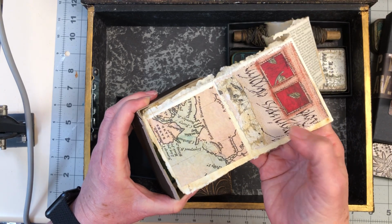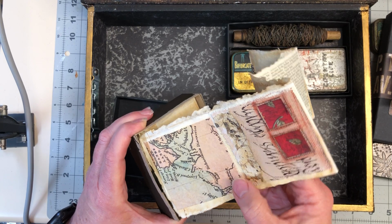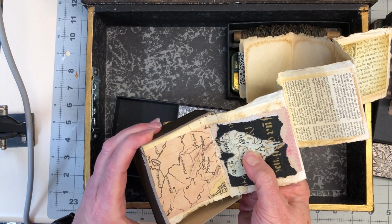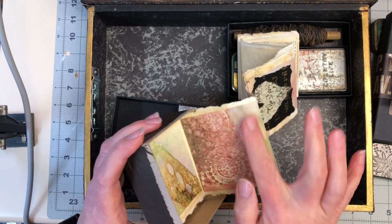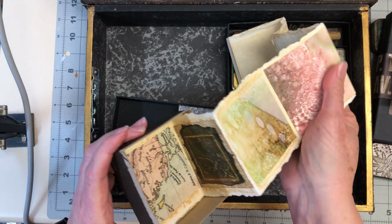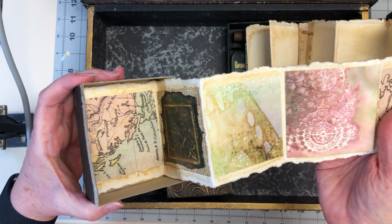And maps. This is a thumbnail for a painting I was wanting to do that didn't sort of come to fruition, so that's all been ripped up and used as collage. Space to write things down if that's what you're into. That's the rest of that thumbnail there, that one. And another map. And this here is a piece from the last book, I think, just a leftover piece of what had happened with the tea staining, and the colour transferred into the paper, which I don't think I could repeat doing, because it is quite pretty, but I could never repeat it.